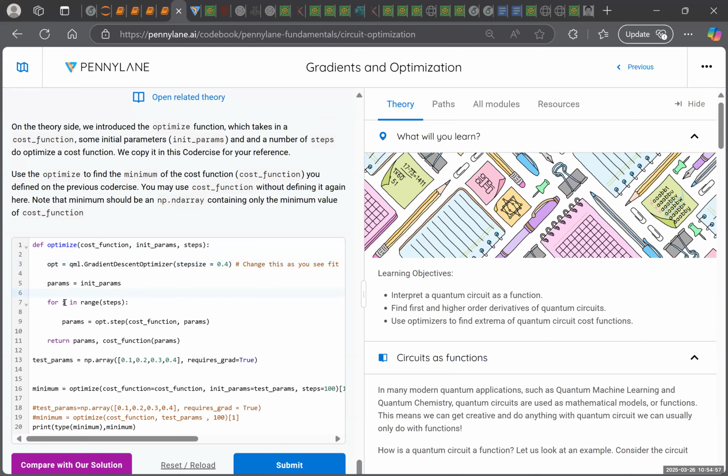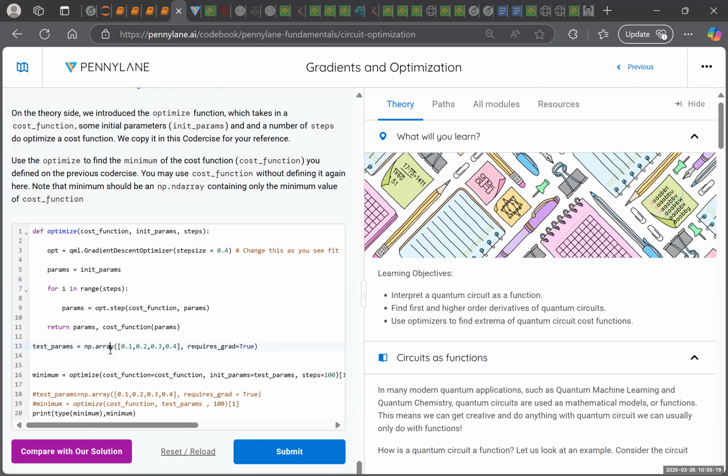So this initializes, and then how many total steps you want. For each step, you say optimize that step, then the parameter updates. Then at the end, you return the function, the cost. Okay, so this is the test.